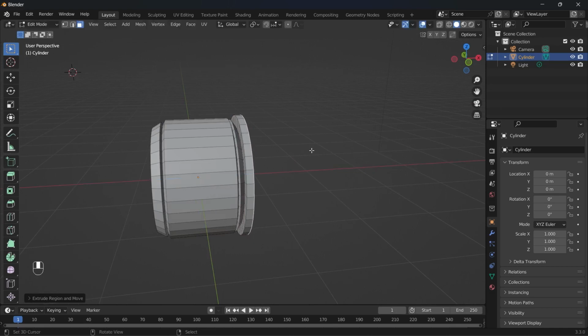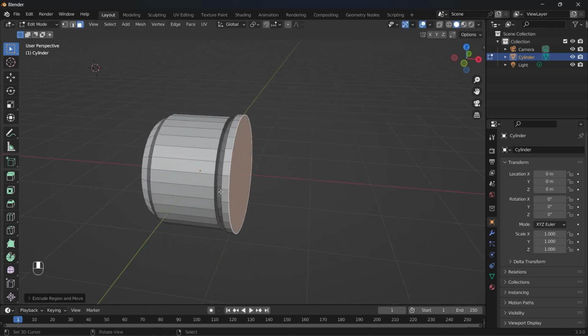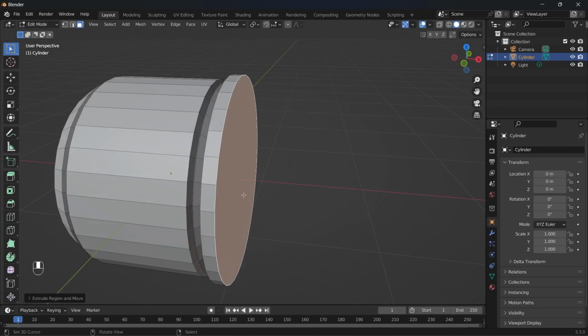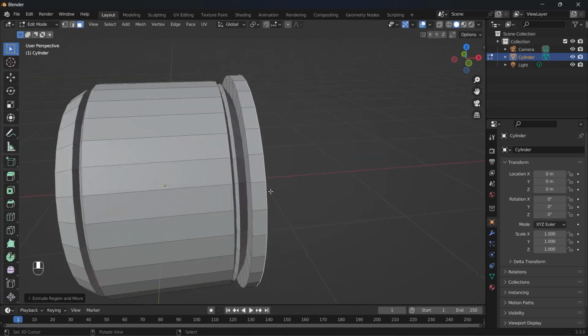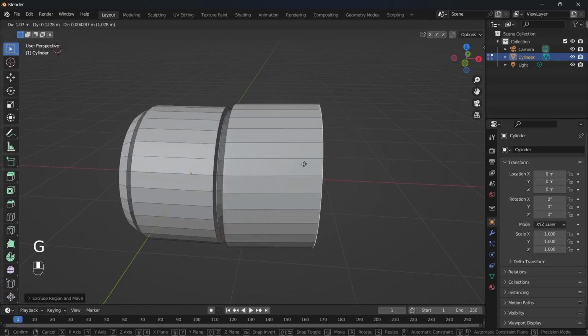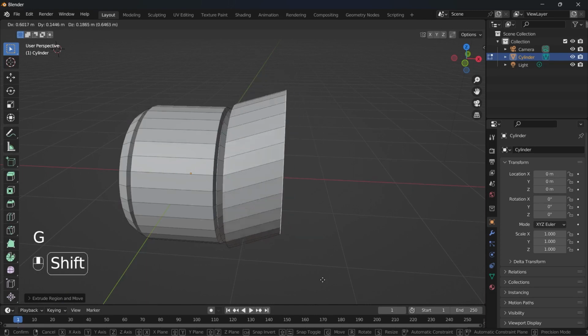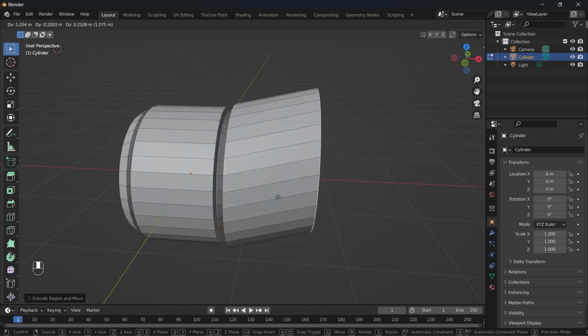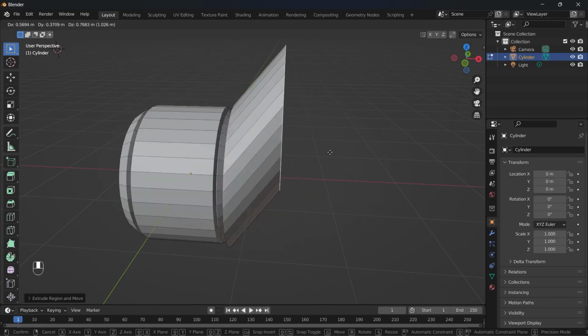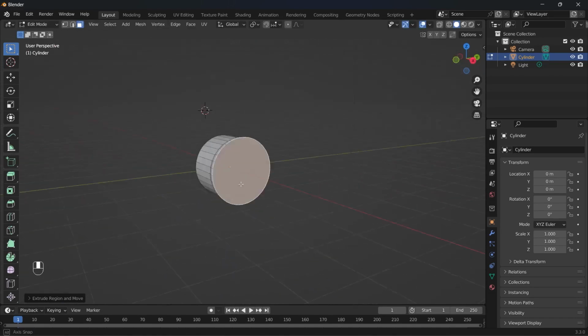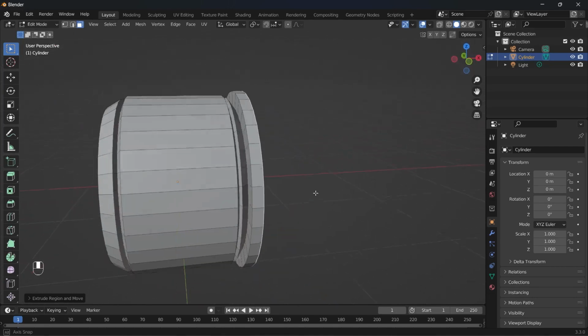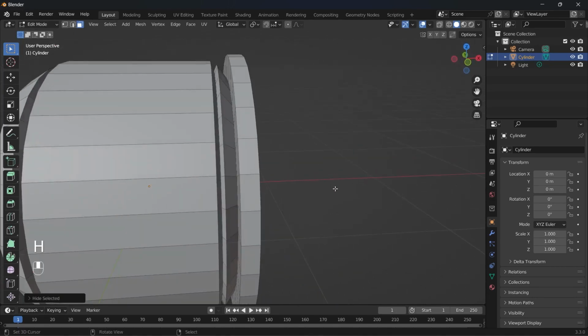As you can see in the screencast keys, I was holding down the shift button. This is just so that I can slow down the movement of my selection. So I always hold the shift key. As you can see, when holding the shift key, it moves a lot less. However, when I'm not holding the shift key, it goes everywhere. So that's just something to keep in mind. And then let me just move this back.